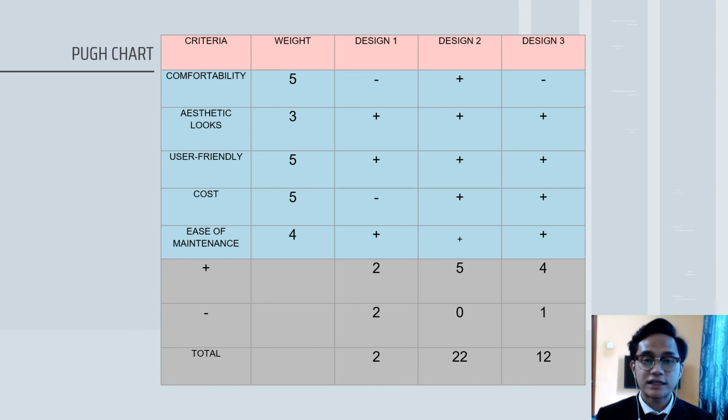The criteria needed to select the best design are comfortability of the device, the aesthetic looks, user-friendliness, which is easy to use by the patient, the cost to produce the product, and lastly, the ease of maintenance, which is the process to clean the device after it has been used. According to these methods, the best design is design 2, where the weightage is 22.